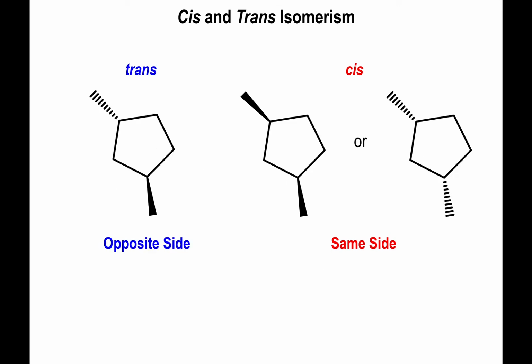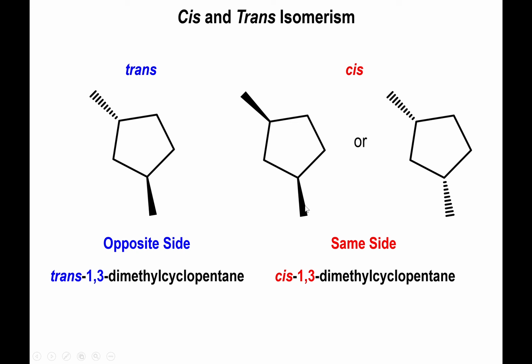All right, now let's take a quick look at the 5-member ring cycloalkane. So this is cyclopentane, and in this particular structure we have the 1,3 configuration for the dimethyls. So this is 1,3-dimethylcyclopentane. In the case where one is below and one is above the plane of the ring, this is the trans configuration. If both are on the same side, this is the cis configuration.